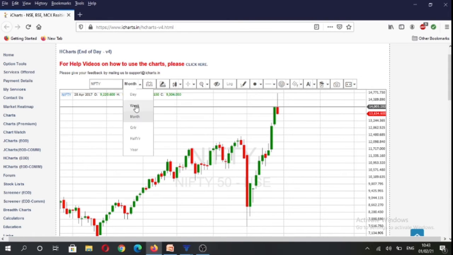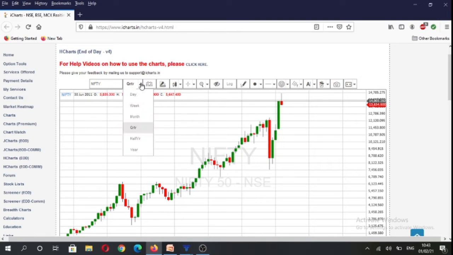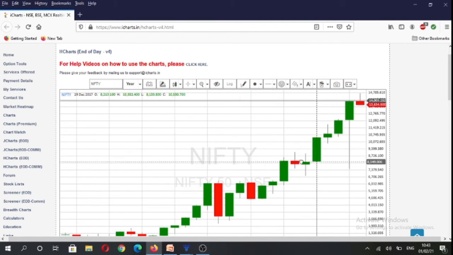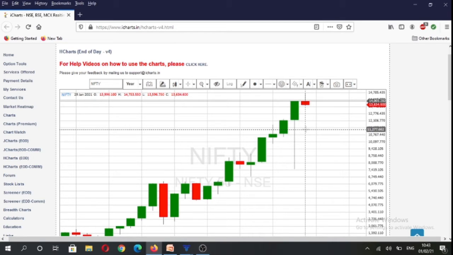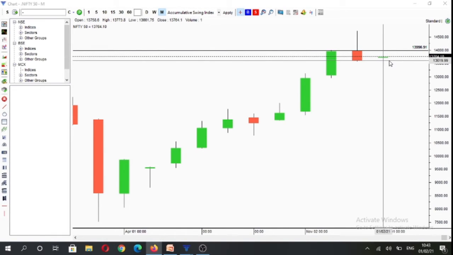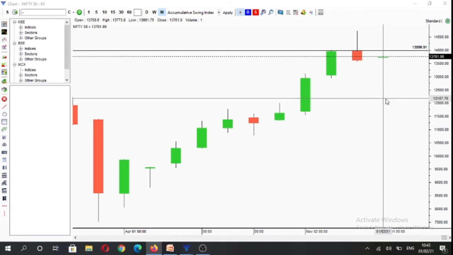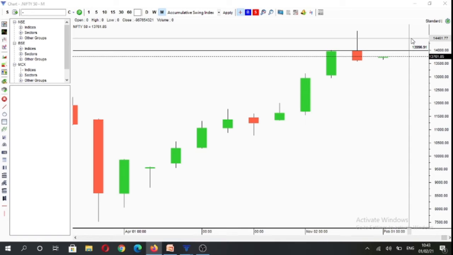So at this point of time and price, we have conflict between monthly time frame as well as our quarterly time frames. Here you will see the quarterly time frame as well as the yearly time frame are under control of sellers right now. As on the quarterly and the yearly time frame, market is trading below the open. And if we see the monthly open for February as well as the weekly, as today is start of new week, it is under control of buyers right now above 13,758. So straight away there is conflict at this point of time. So only above 13,996 we would have a situation in which we have full time frame continuity to the upside.